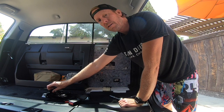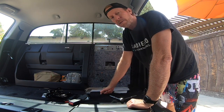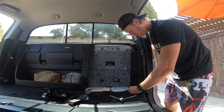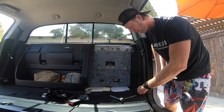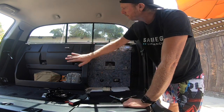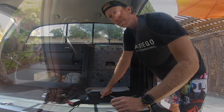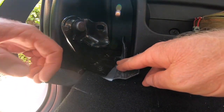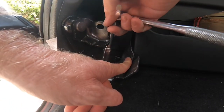Do not reuse these bolts, so find a small cardboard box and put these parts in it so you do not lose these parts. I'll be using the holes from the seat bracket to mount the base of the rear seat delete panel. I'll show you how to do that in a minute. So, passenger side seat bracket, you do have access. So just flip back the carpet.